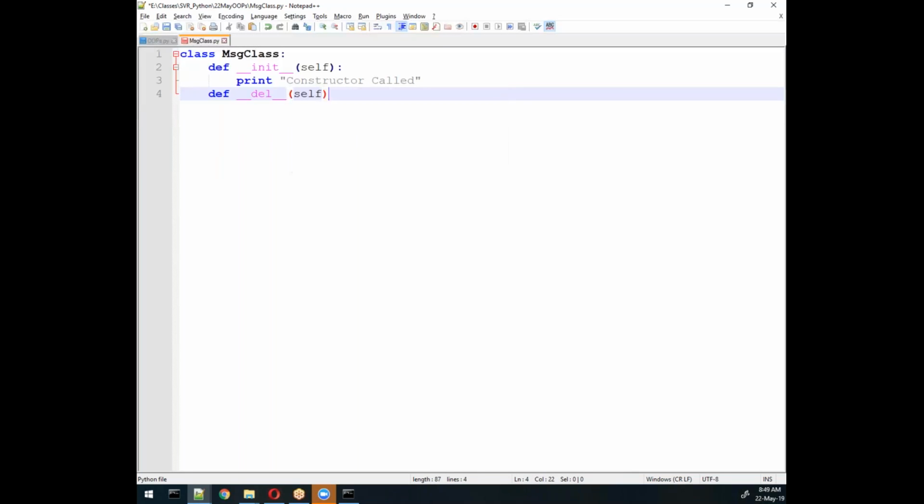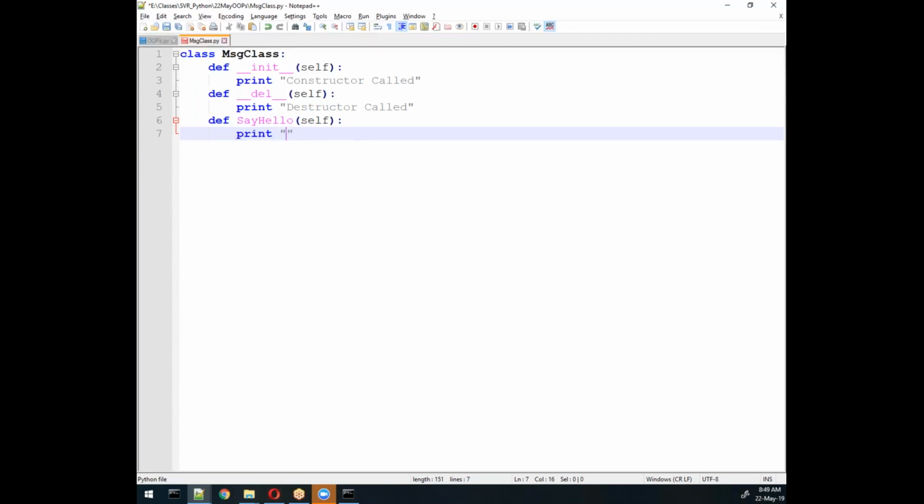I'm writing del here: print destructor call. And here I'll write a simple say hello with some argument, and then print hello, self dot name. Some simple class I have written.